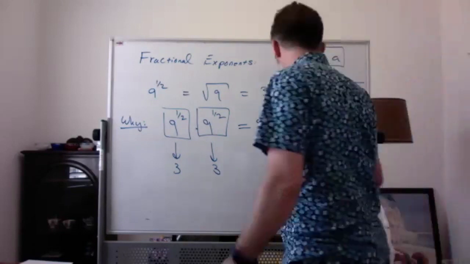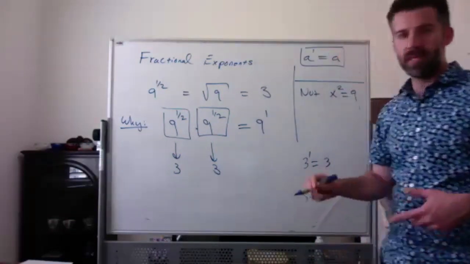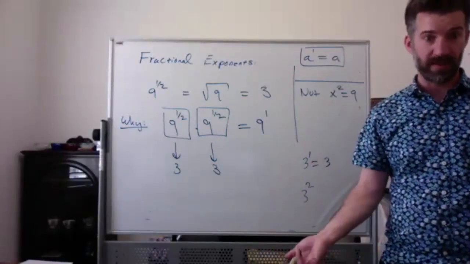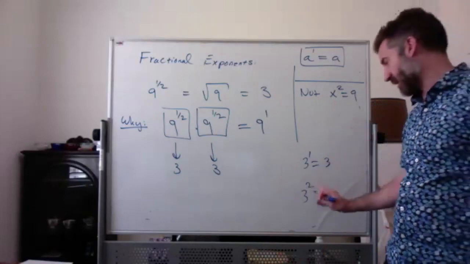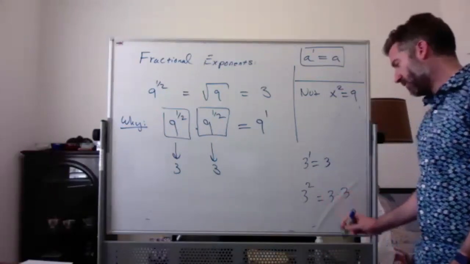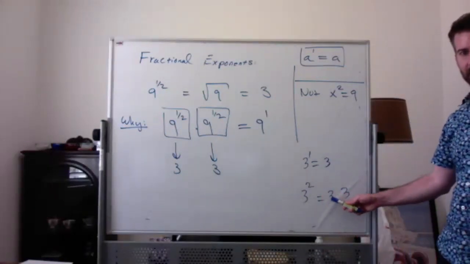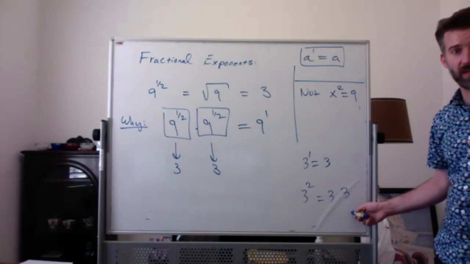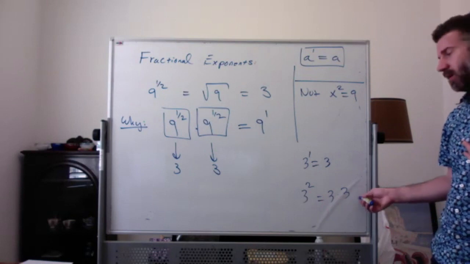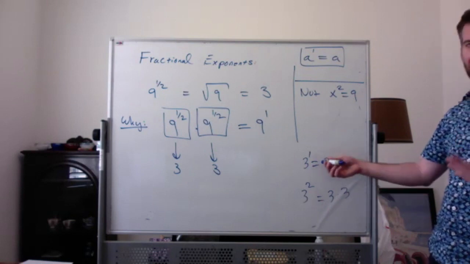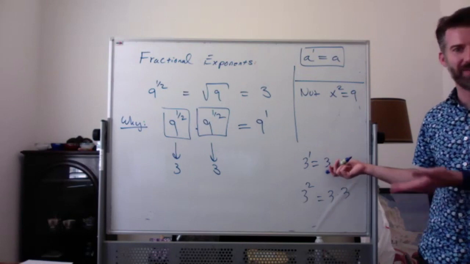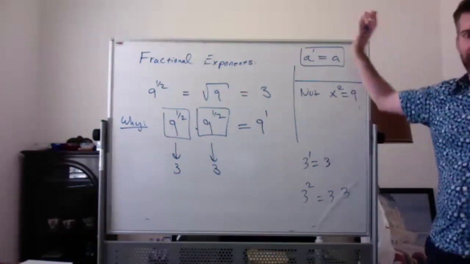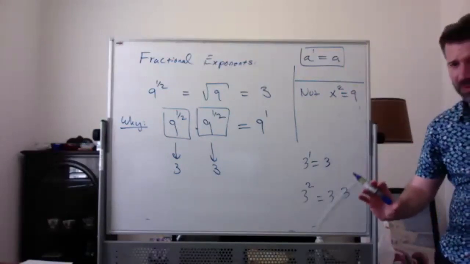Whereas 3 squared means 3 times itself again, or 2 instances of 3. But when you have just a 3 times another 3, we often say it is 3 times itself. So I don't want to be confusing about this. 3 squared means 3 times another 3. 3 to the first means, I don't want to say 3 times just itself because that sounds wrong. It's just one instance of 3. That's all I'm going to say. Hopefully that's not too confusing.